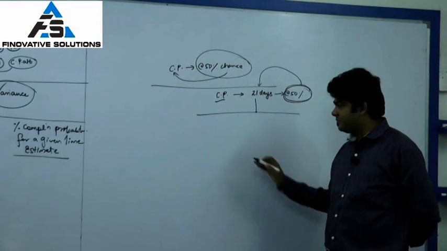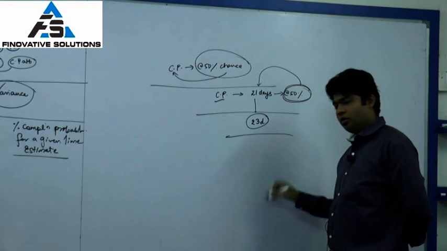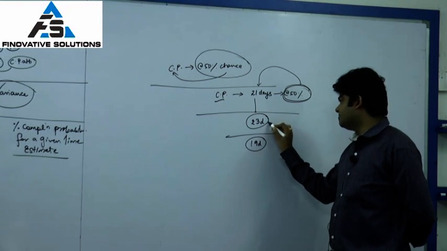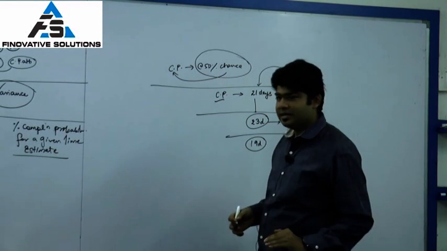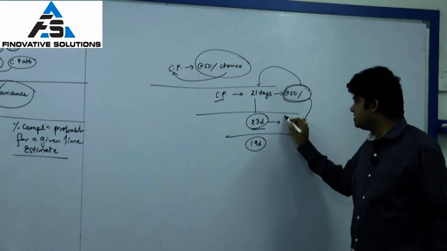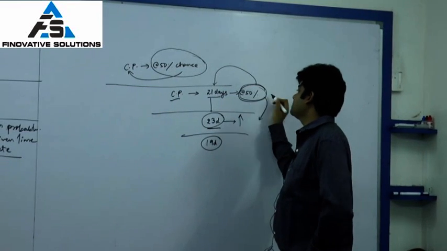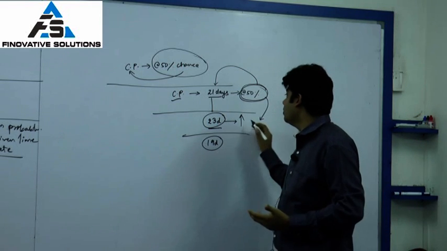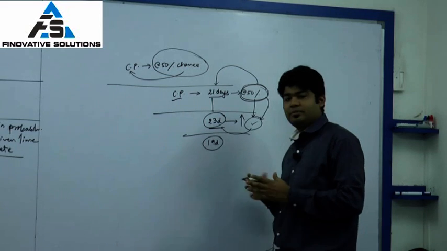Now there can be two time estimates. Suppose I am asked what if we give you 23 days, or what if we give you 19 days. If the duration is increased, tell me whether the chances of the project being completed in that duration will increase or decrease. For obvious reasons it will increase, because when 21 days was given there was a 50% chance, now if you are giving me 23 days to complete the same work, obviously the chances are going to increase that it will be completed in this time duration.